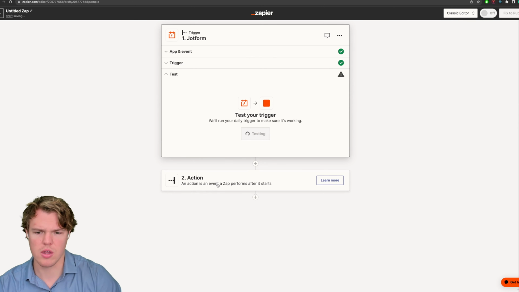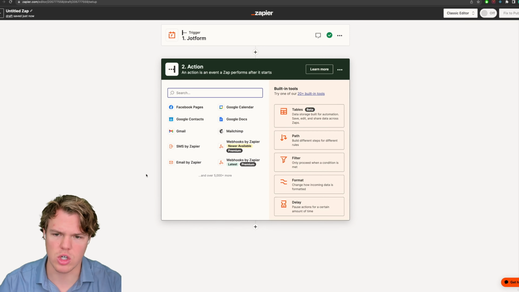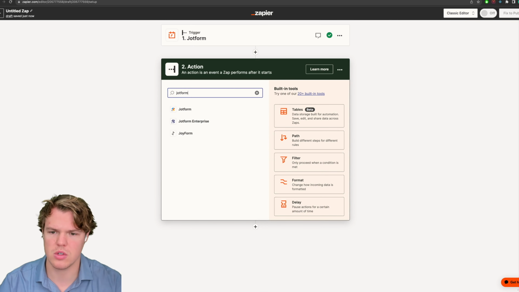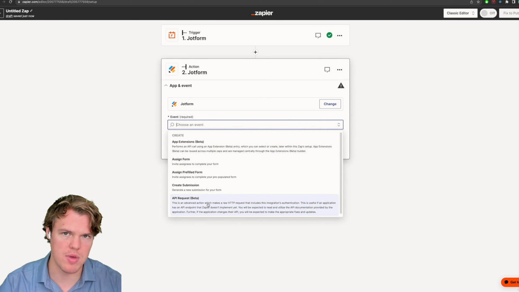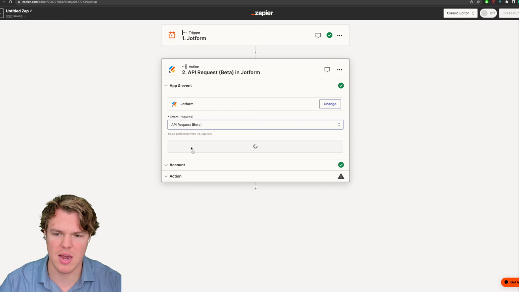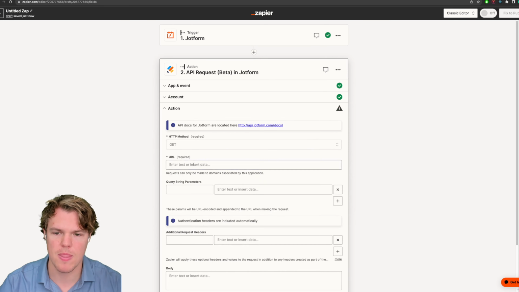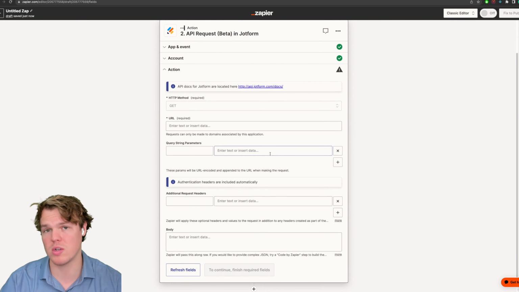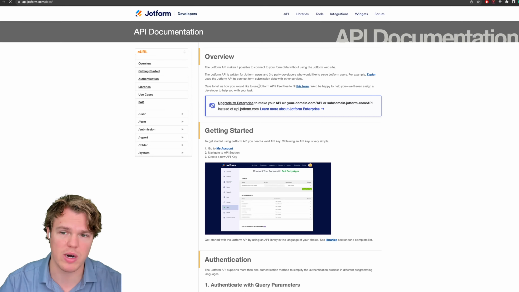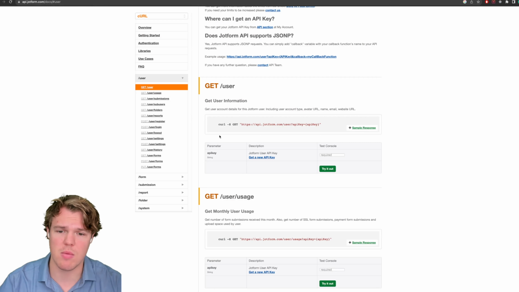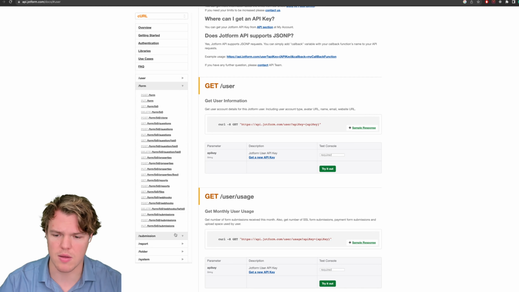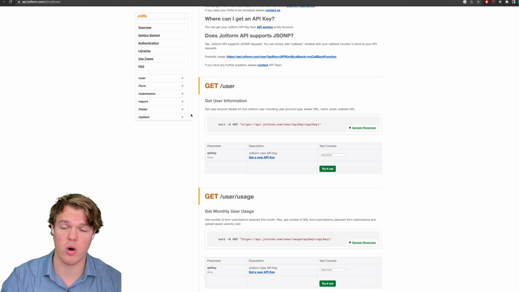Hit action here, and then let's go ahead and add our Jotform block here. Now that we've added our Jotform block, this is where API request becomes very important. So we're going to hit API request here, hit continue, and we get all this information. What's nice about Zapier is a lot of times they'll provide you a direct link to the docs. If they don't, there's an alternative solution. From here, though, as you'll see, you have a bunch of different information when it comes to what you can do with the underlying API, right? The way that this is organized is pretty nice.